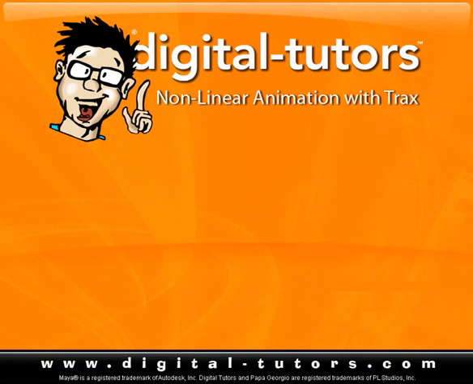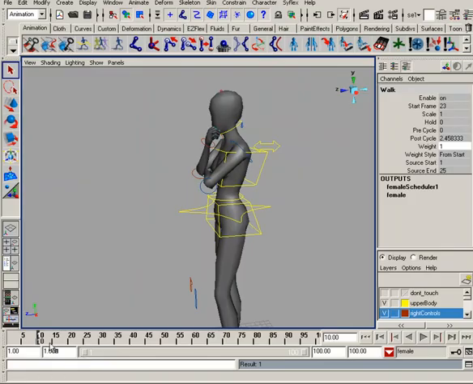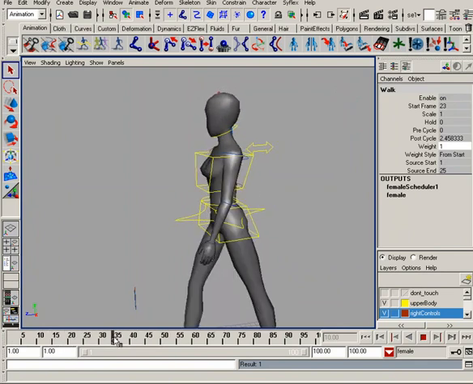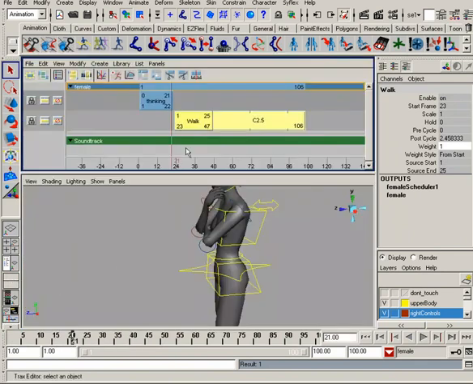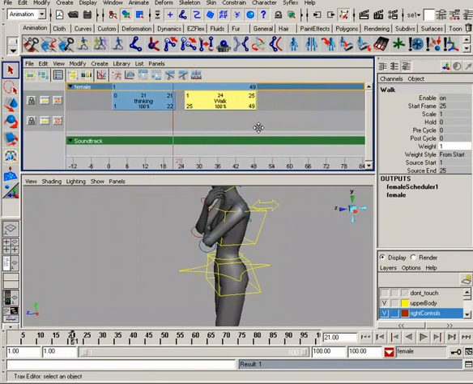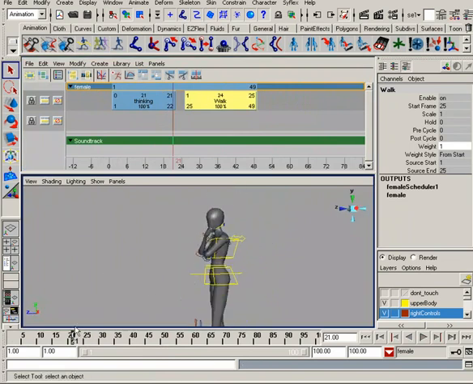Now let's layer that animation that we just did and work on isolating the upper body from the lower body. All right, so now we've got our animation combined. We've got our thinking and our walking, and we want to combine the two so she's thinking and walking at the same time. Let's take a look at our tracks here, and you see what we've got. Okay, I'm going to combine both of these on one layer here, and I'm going to go ahead and remove this scale here. We're at 100% on everything, so we're kind of back to default here. So we have the thinking and we have the walking.